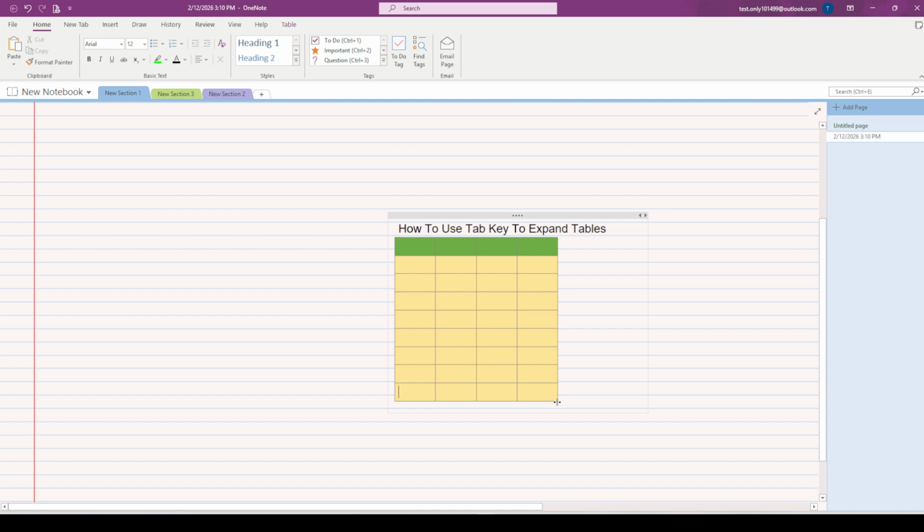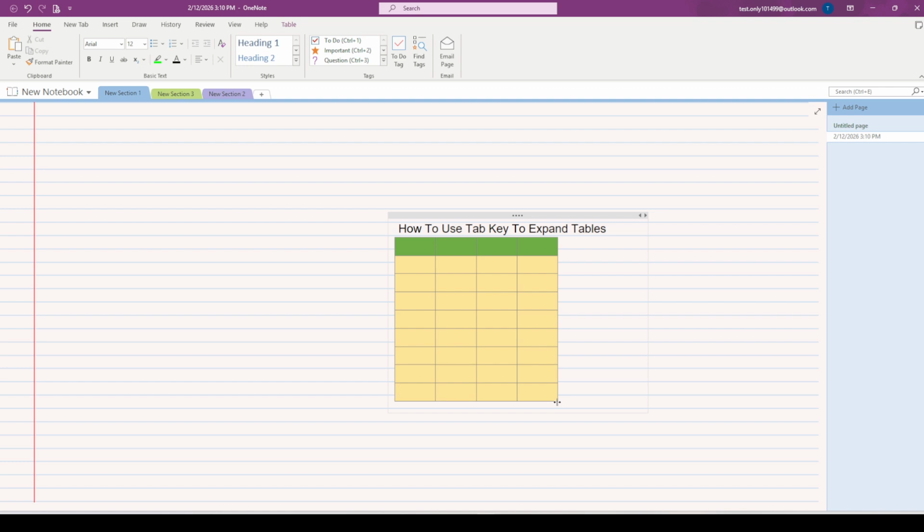A few helpful tips can make this even smoother. If you press Tab and it doesn't add a row, double check you're truly in the bottom right cell. Merged cells or unusual layouts can make the last cell less obvious, so glance at the table's structure. Also, if a literal tab character appears instead of a new row, it may be because the editor is treating the Tab key as text inside that cell. Click once to place the cursor clearly and try again.